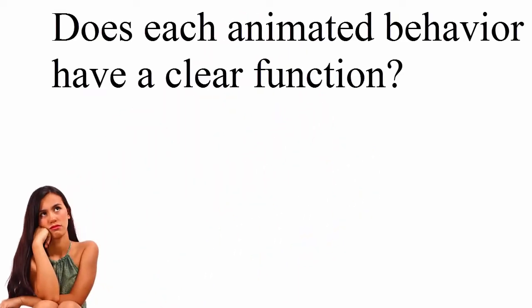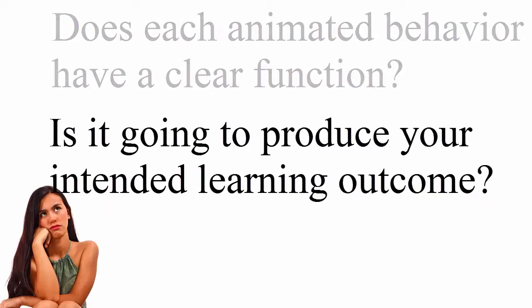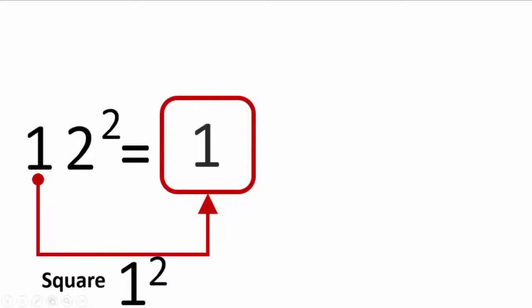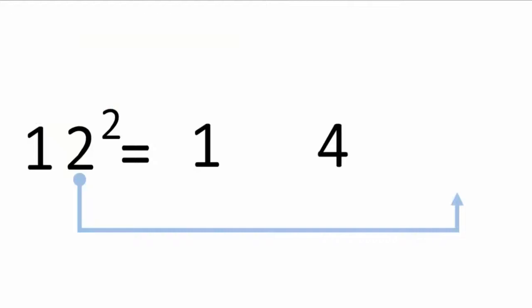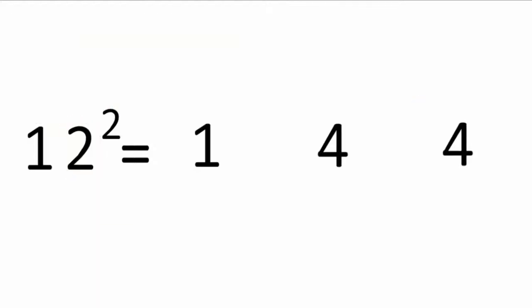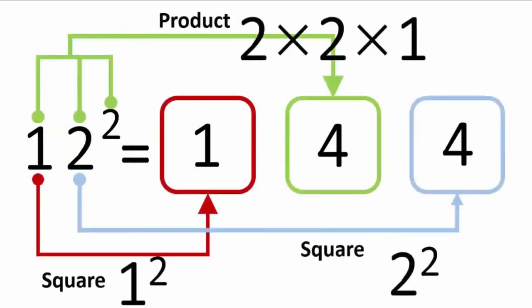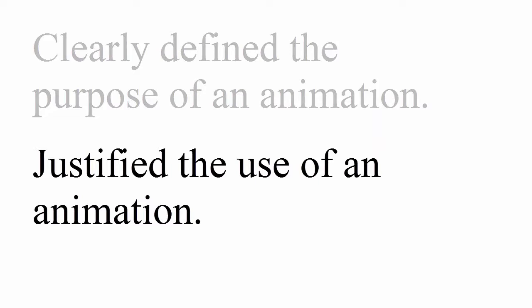So ask yourself these questions. Does each animated behavior you created have a clear function? And is it going to produce your intended learning outcome? For example, suppose you created this animation to teach a mathematical technique. What would be the function of this animated behavior? It is to guide the learner's attention along the particular path. And is it going to help your students learn the sequence effectively? Probably yes.